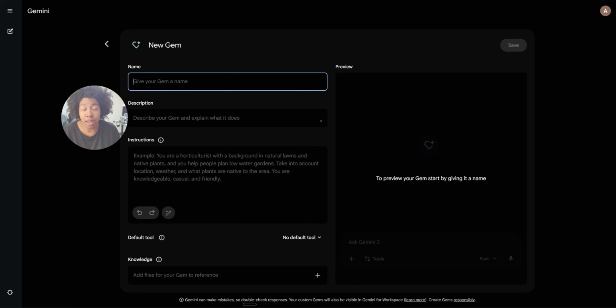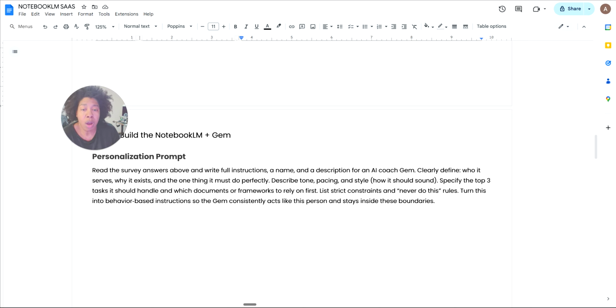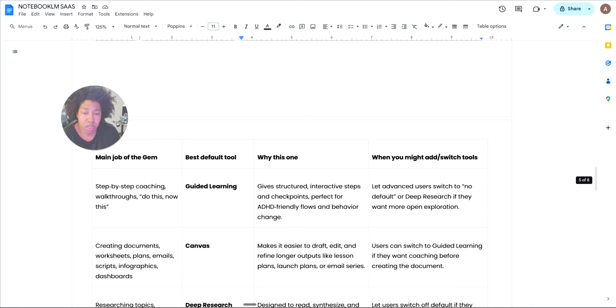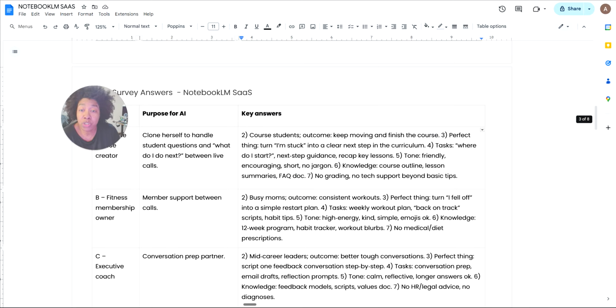But now we have to go to the custom portion where we want to make certain that the interactivity between the gem and whoever's using it is doing exactly what it should, based off of what your client requested and what their needs are. So over here, we're going to go back to the actual responses.